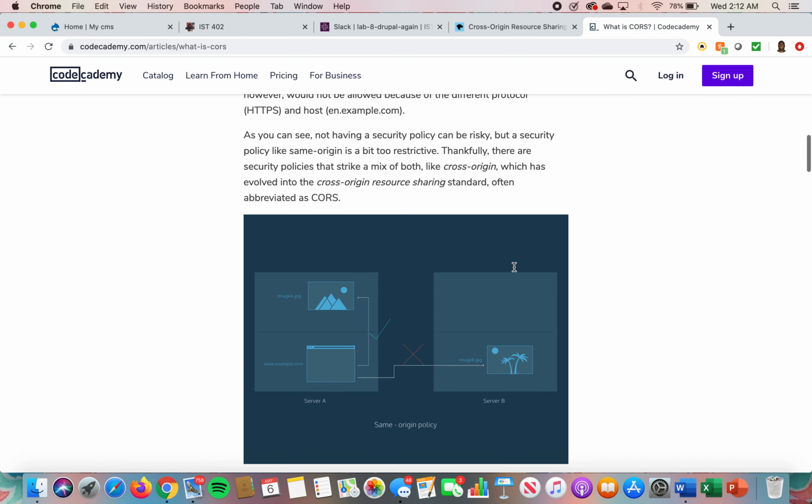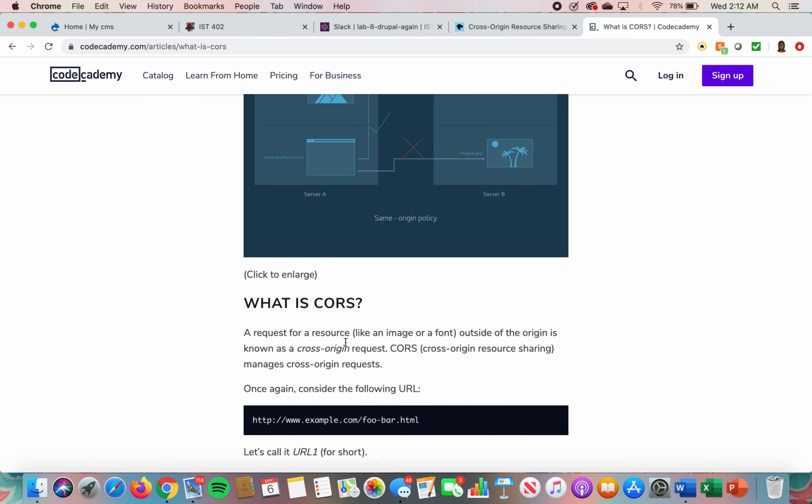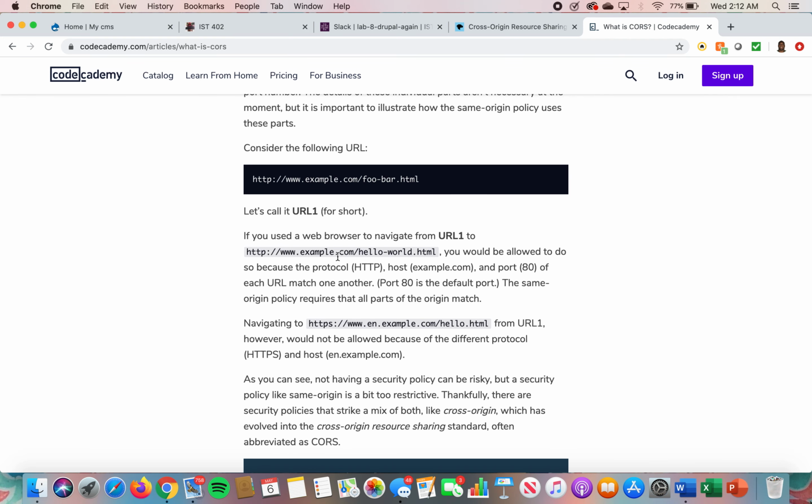important. CORS is basically just a security framework, and another definition for CORS is that it's a request for a resource. So you want that different resource from this URL.